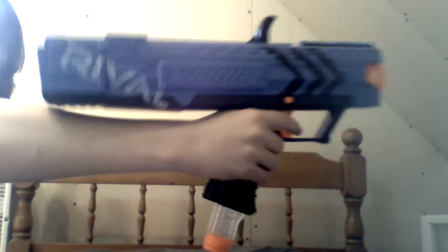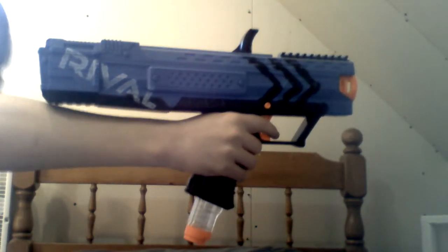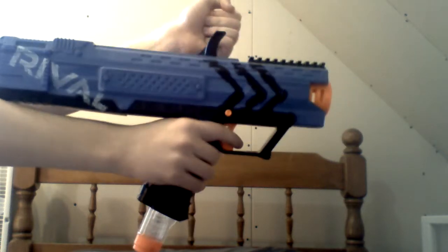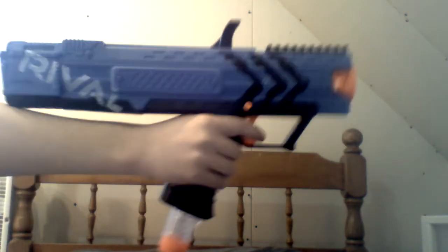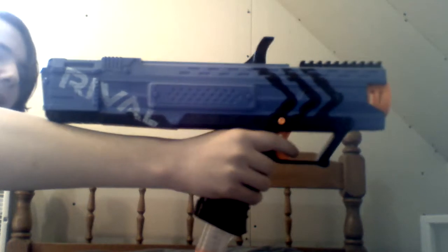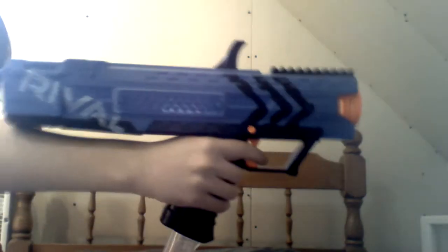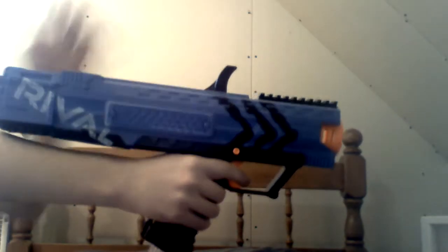And the next one is the Nerf Rival Apollo XB700. It has the little hook on top, which you prime back. A little bit hard to prime back, but you'll get the hang of it after a while. It holds 7 rounds in its 7 round mag, so you can just pop a Rival round in there, stick it in, pull this back, pull it up, and boom. Shoots hard. 100 feet per second. Shoots very hard.